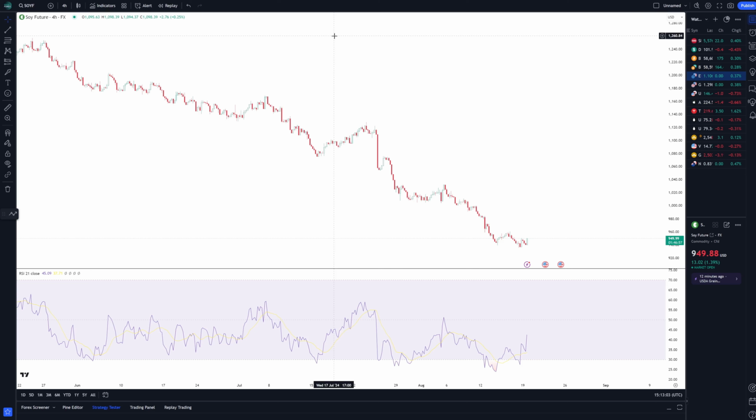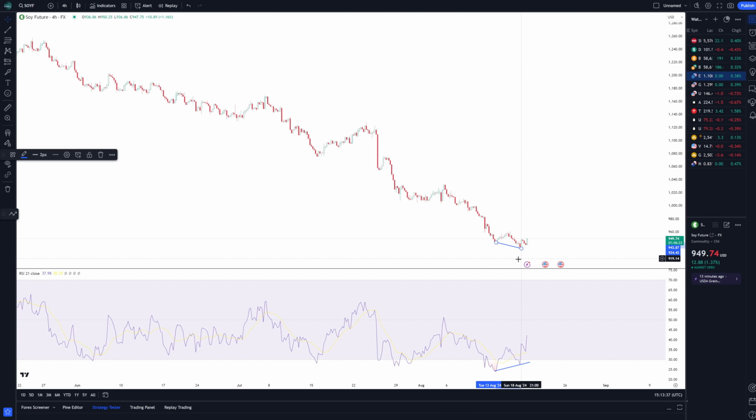It's a quick update on the trade alert that I gave out earlier, and also a new trade setup that I'm watching. Actually, a couple of new setups that I'm watching very closely. So here is the one, you're looking at the soybean futures, or soy versus USD, on the 4-hour time frame. I told you guys earlier that there's a divergence taking place where the RSI is going higher, but the price is actually getting lower.